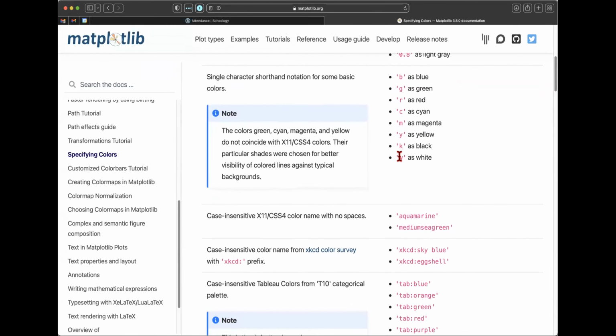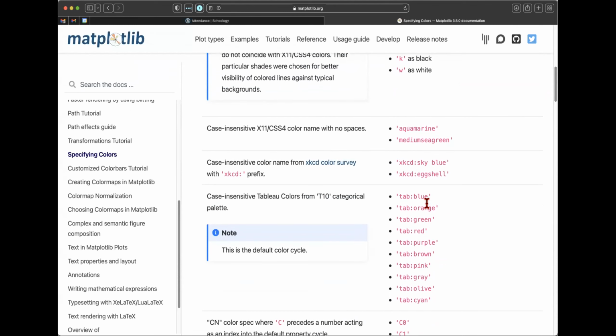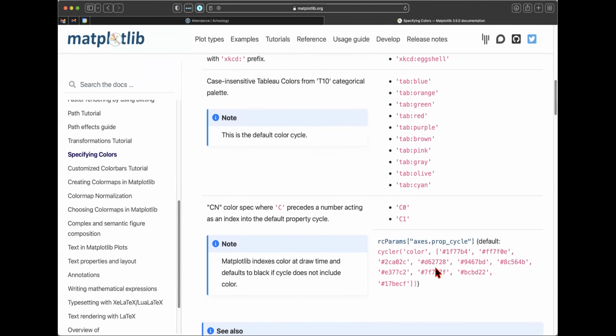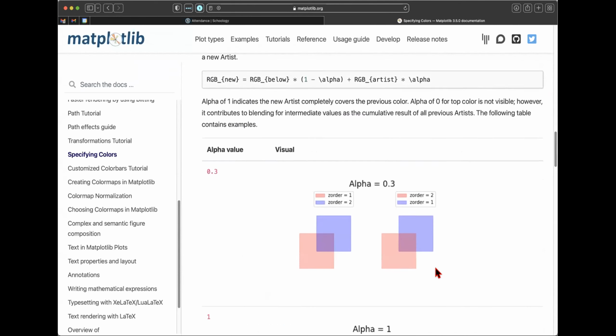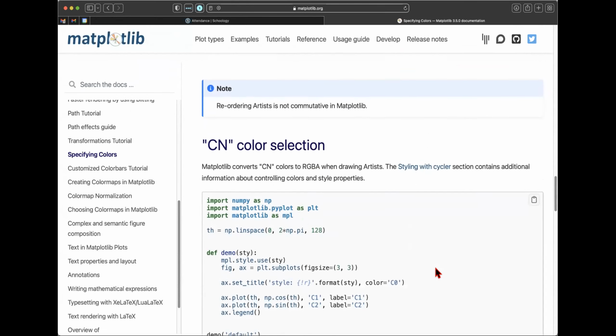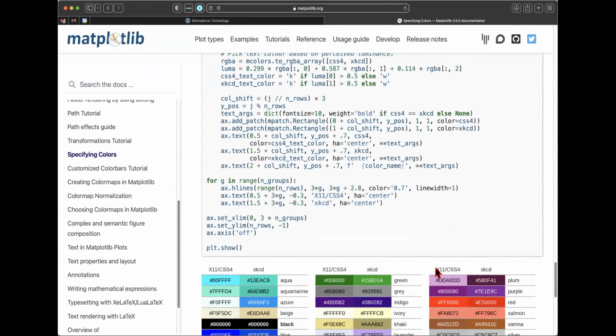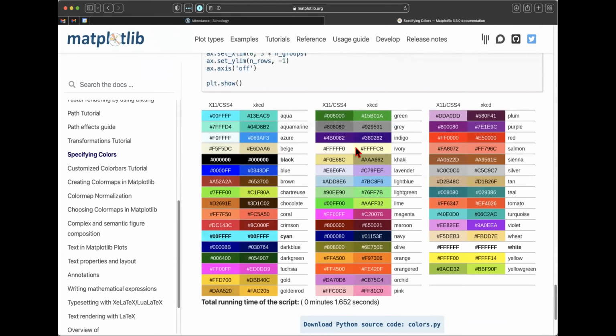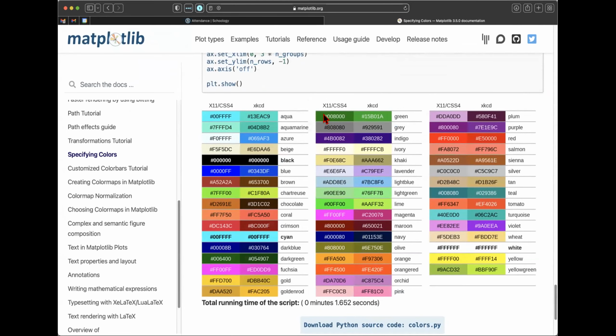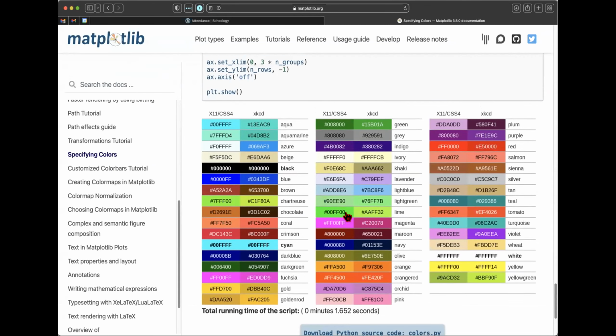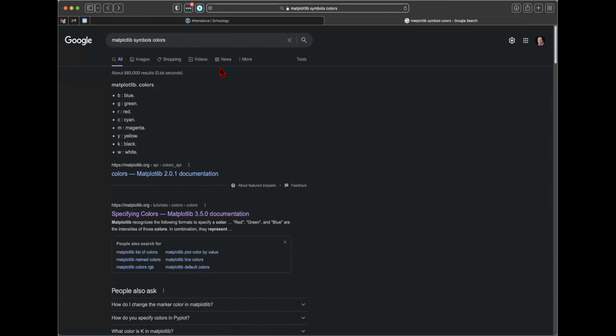So here are the built-in letters. Now where are the symbols? Oh, look, and here's a handy guide for translating the hexadecimal into colors. And so what about symbols?